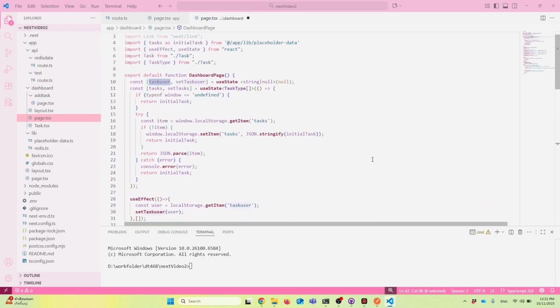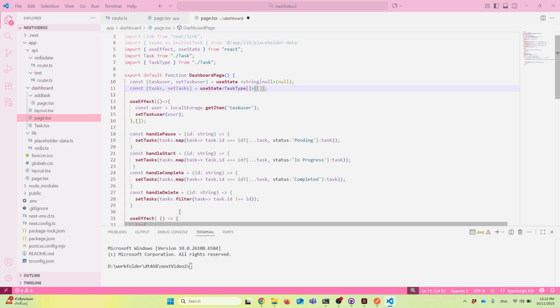Actually, let me change this first, because I'm not sure that there's something in here that changes the value or not. Let me just initialize this state to an empty array. So basically this is just going to always give us the empty list.